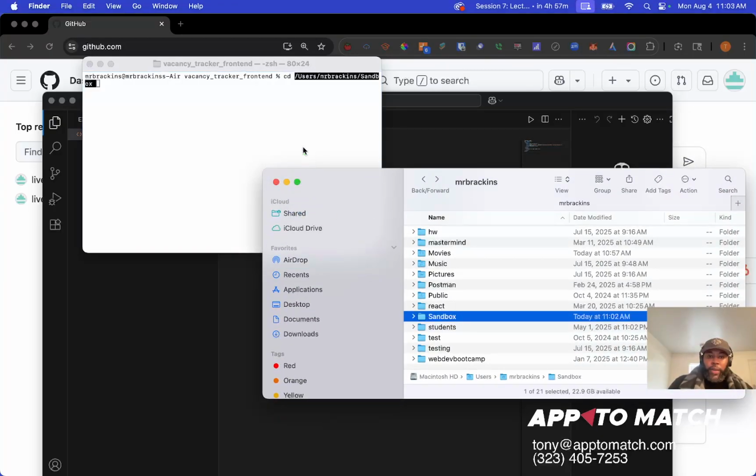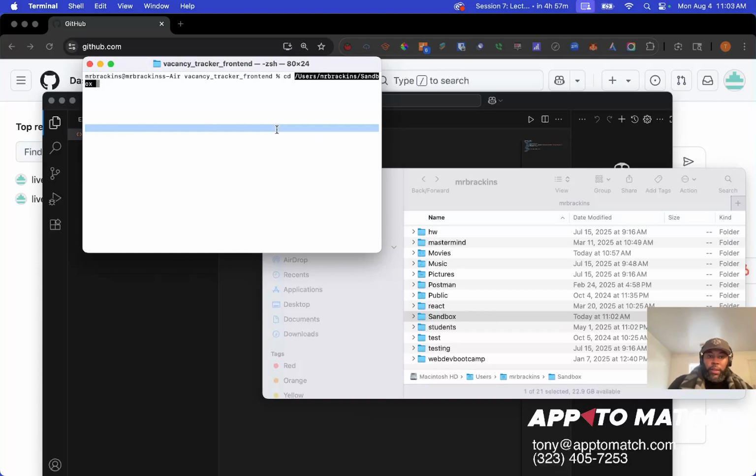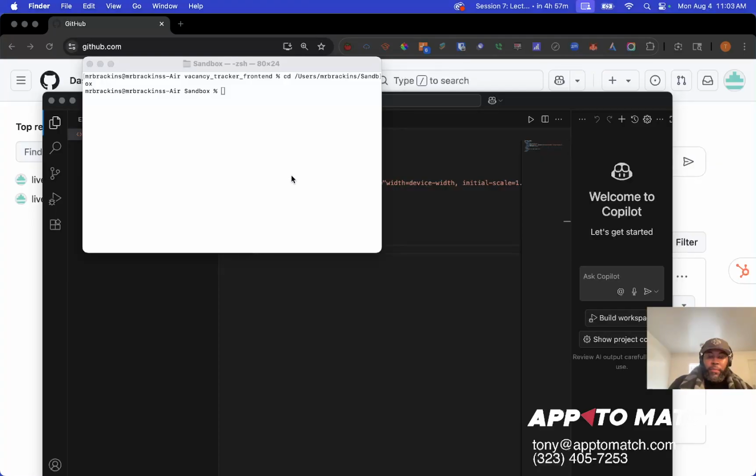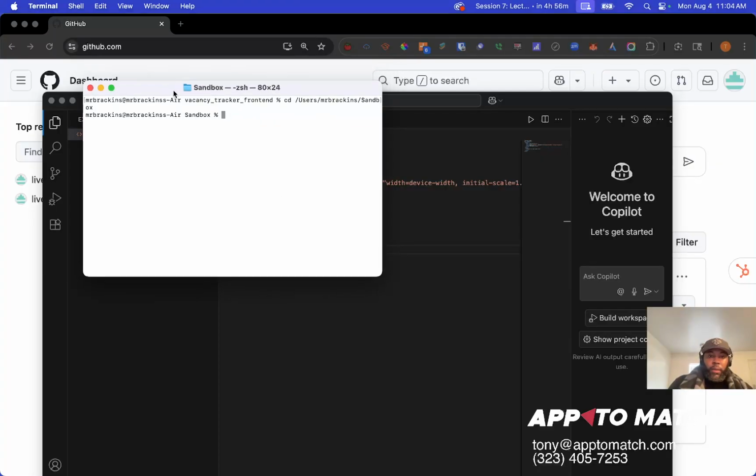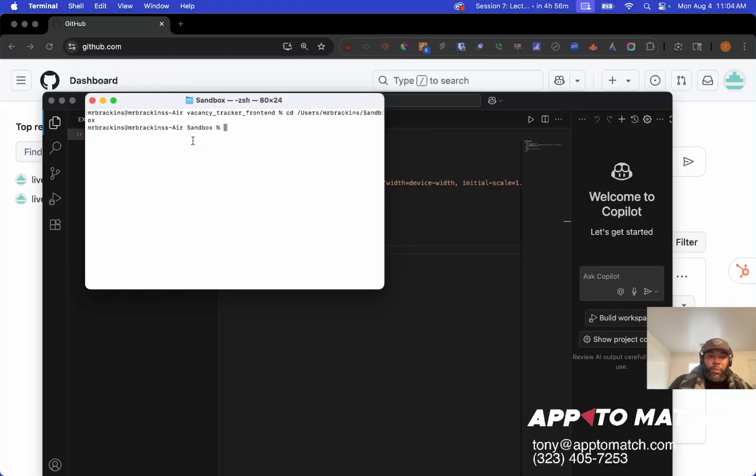So let me drag it over there. All right, let me hit enter. All right, so before we go ahead and initialize our Git project, let's go ahead and configure Git really quick.